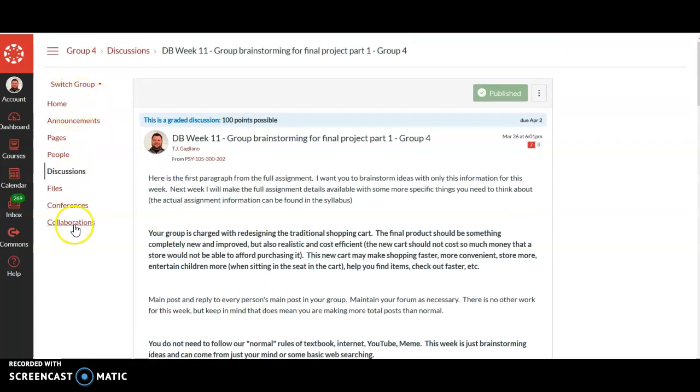You can also see on the left here, this changes your options. Now you're in specifically your group. So if you clicked on people, you would see the names of just your group members and you could theoretically email them from there. But for the most part, I'll always link you the way that you just saw. You will have a link to this page in the module every single week when we're in a group discussion board.